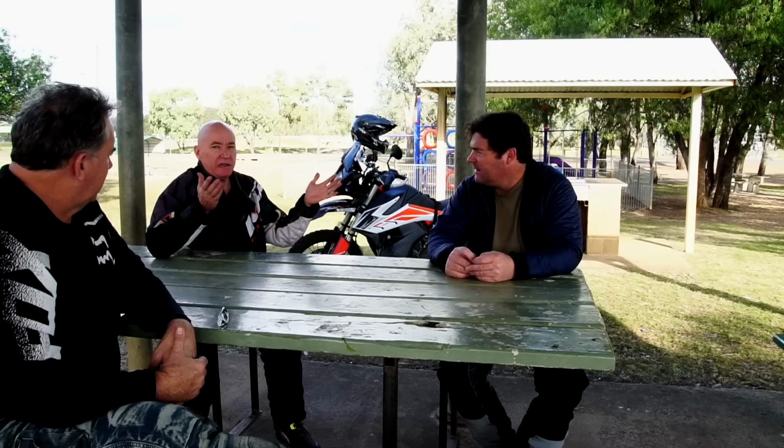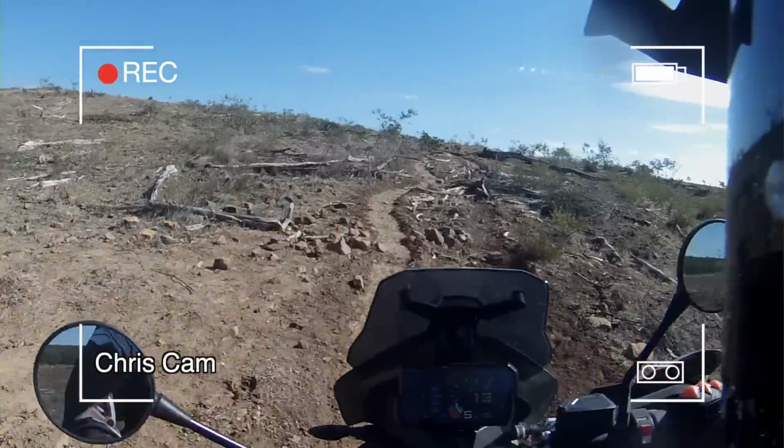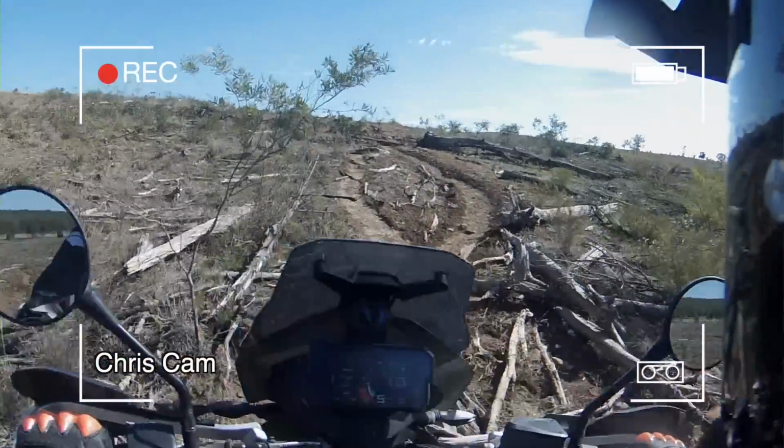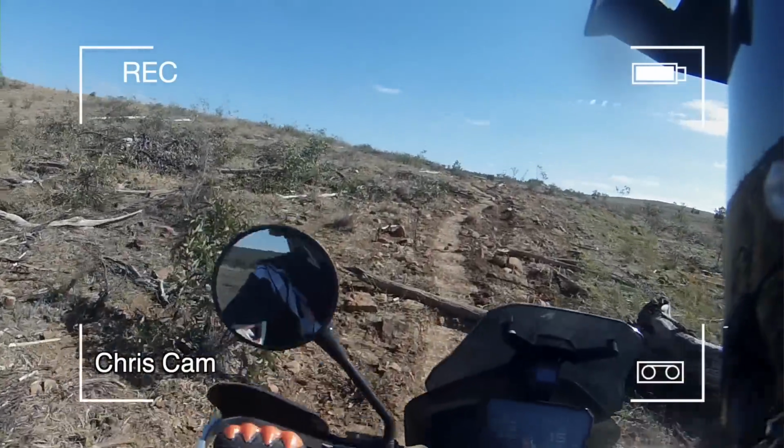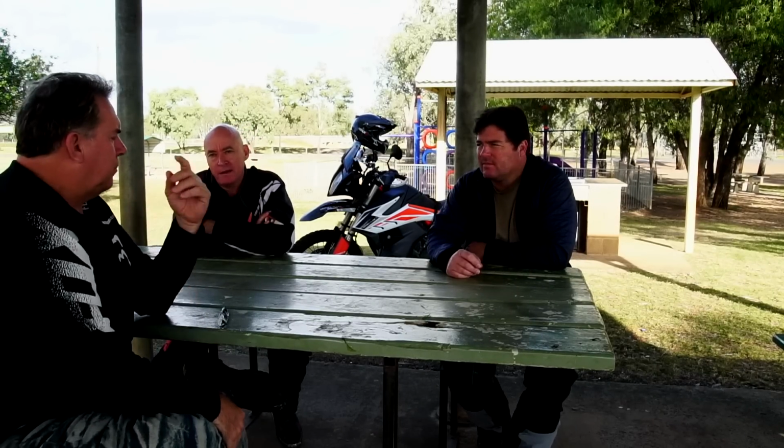I haven't kicked the tanks. No. And I don't think of them. But they're also V'd down the bottom. Yep. So even yesterday in that tighter little track that I was going up, which had rocks and stuff around it, which could be a problem, it wasn't a problem. Yeah, yeah. Now, your first ride, you were pretty impressed. Oh, yeah.